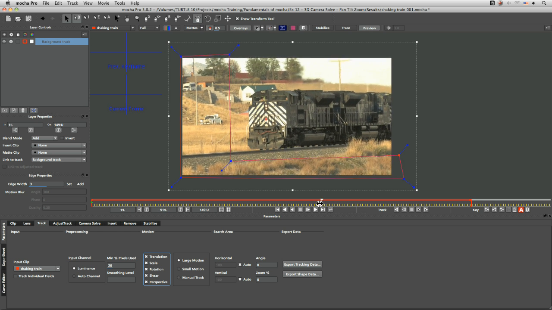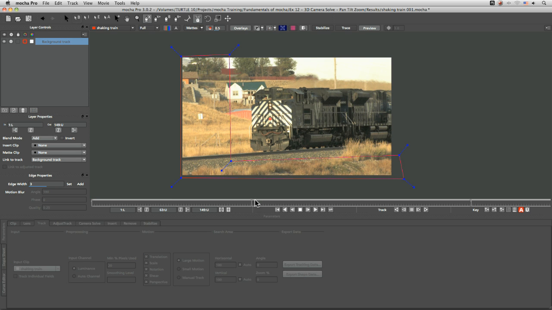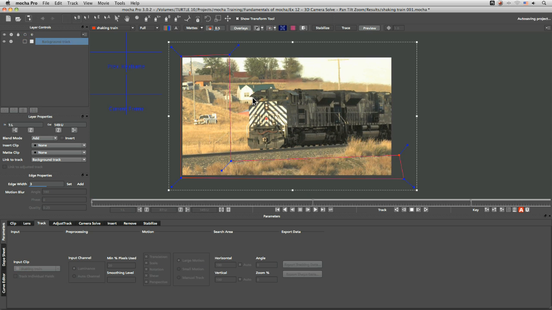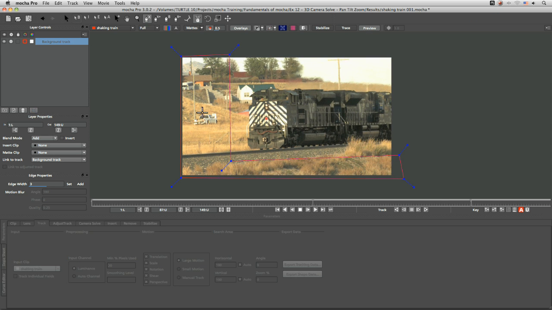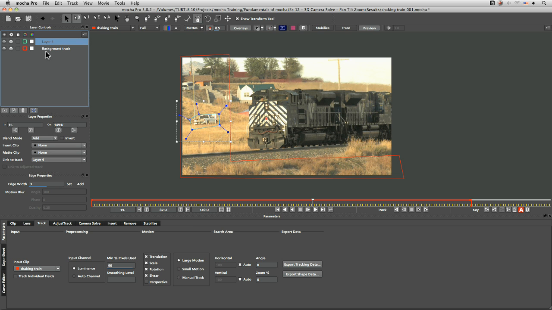So I want to put a track map on that one. And this is going to be really easy. I'm going to do a track map without actually doing any tracking. So I'm just going to manually keyframe this. So let's come in. Let's change that color there. And we'll call this one track map. Got my auto keyframe on down in the bottom right hand corner.